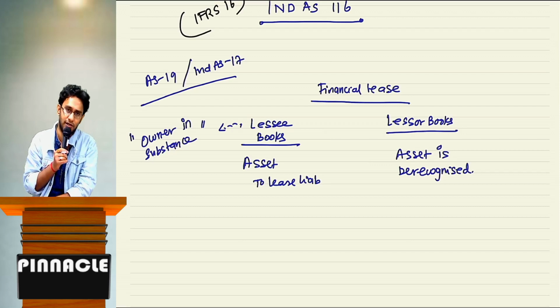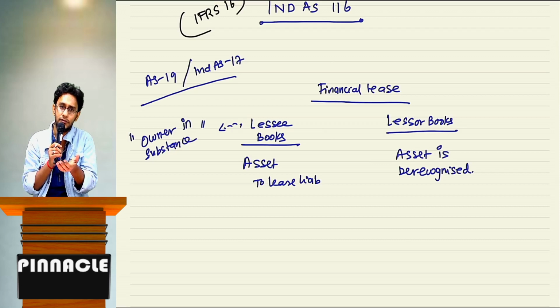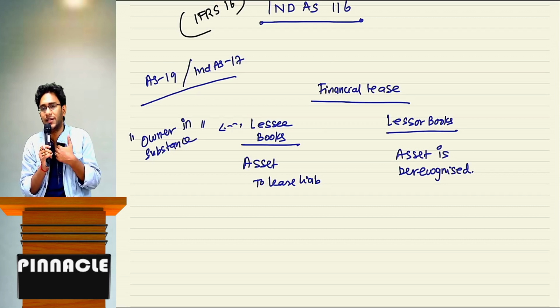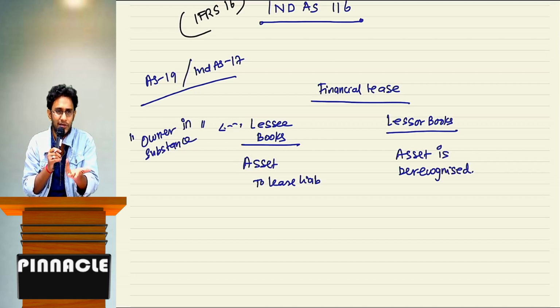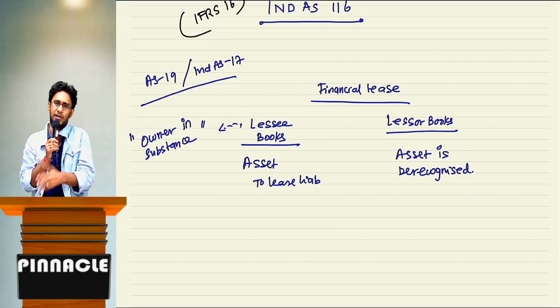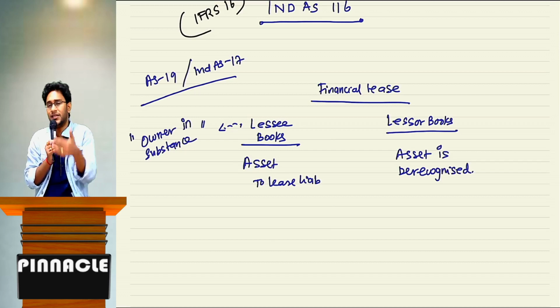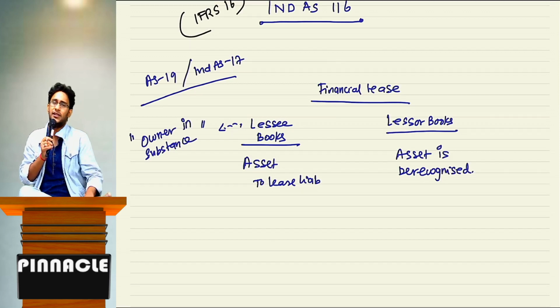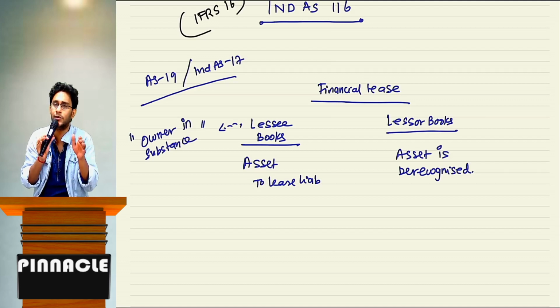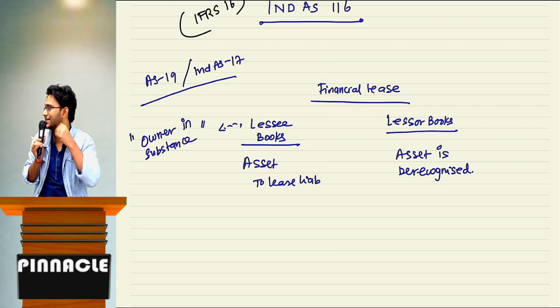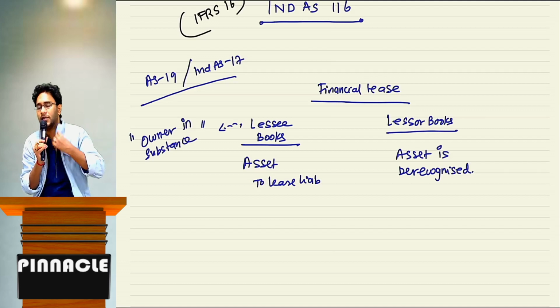Suppose, sir, an asset life is 10 years. Out of 10 years, useful economic life, I took the asset on lease for 9 years. After using it for 9 years, I give the asset back to you. You will use it, or you will sell it, or you will again sublease it to somebody else, that's a different thing. But of a 10 year life, if I am using it for 9 years, virtually all the benefits from that asset are enjoyed by the user only, no? So the standard feels that you might not be legally an owner, but all the benefits you only enjoy. Therefore, you are a deemed owner of the asset. Since you are a deemed owner, the asset should appear in your books of accounts only. So capitalize the asset in your books, even though you are not technically the legal owner.